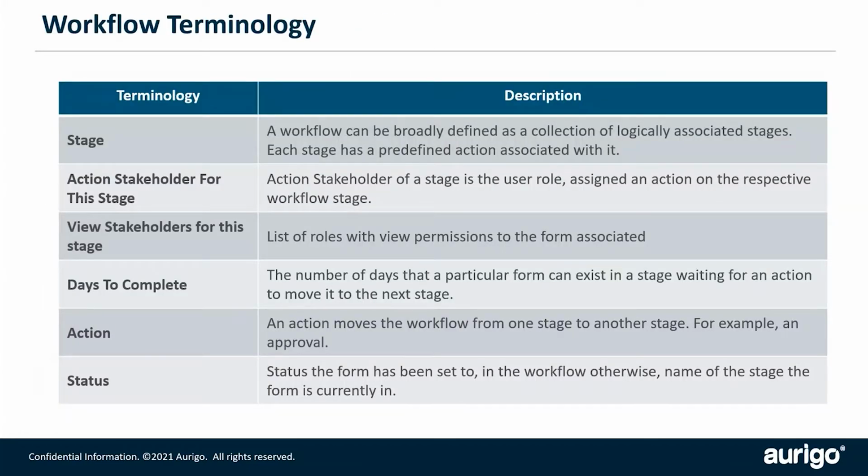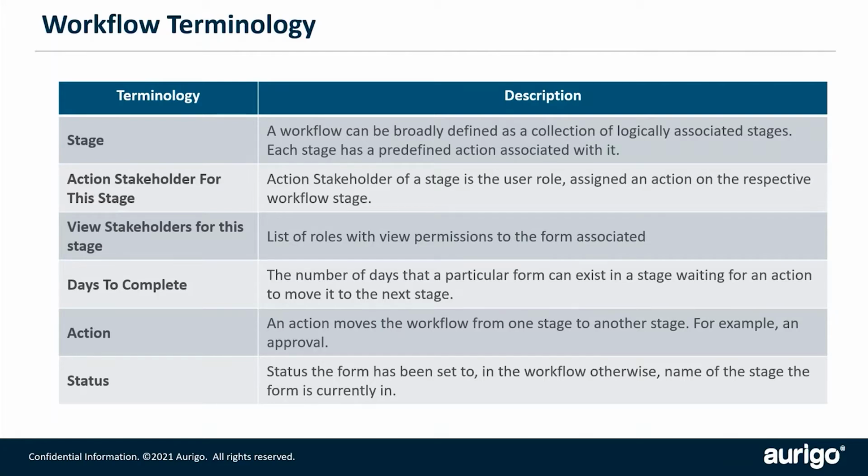And the terminology, like I mentioned, you need to be aware of is the stage. Stage is nothing but a collection of logical building blocks of a workflow. And action stakeholders are the ones who will be able to perform any workflow action at that particular stage. View stakeholders are the ones who can view the record at any particular stage. They may not be able to perform any workflow action there.